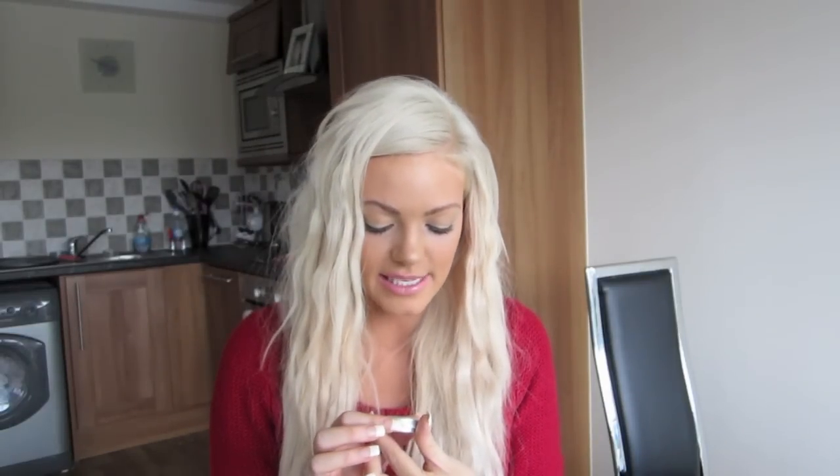That was all I got from Lush, but I was chatting to the guy in there and he really nicely said they had just a couple of things they don't really use - some broken things and things not in season anymore. So he actually gave me them, which was so nice. The first is a None of your Beeswax Lip Balm - it's just a lip balm and it smells just like wax, like Vaseline kind of. So I can give that a go.